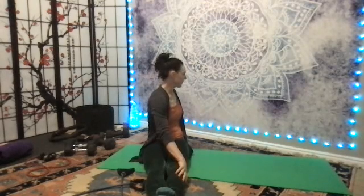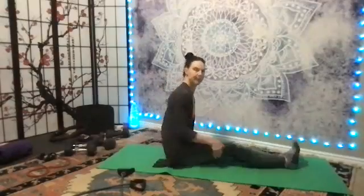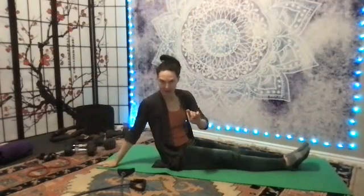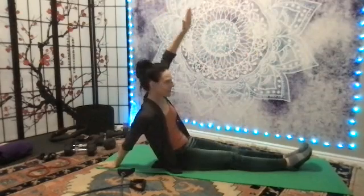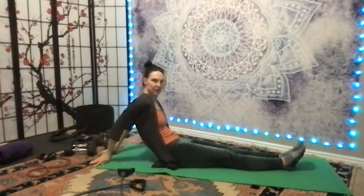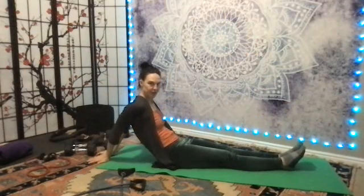Now, inhale, come forward. I'm going to turn so I can show you the rack posture. We tend to do this, but I'll just go up, up, up, up, up, palm back. Catch the floor, but not heavy on your hands. It's not for weight bearing, and then hands to the floor. It's not weight bearing, it's more friction. I like to walk them closer together if you need more stretch.